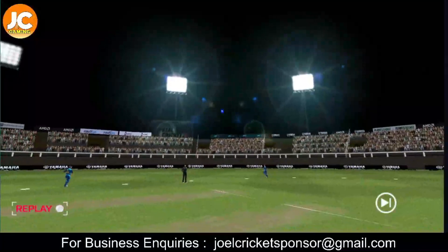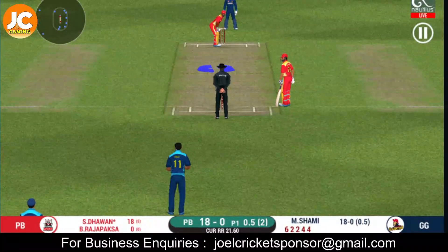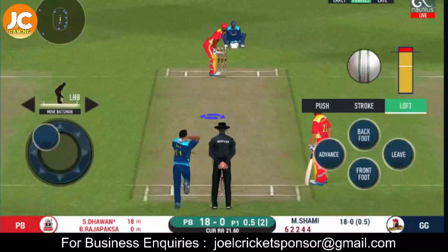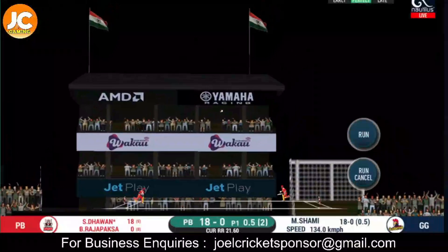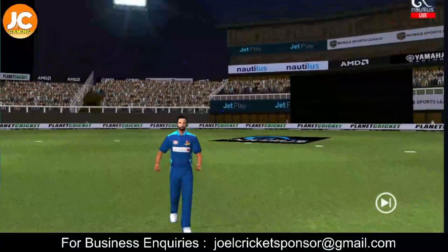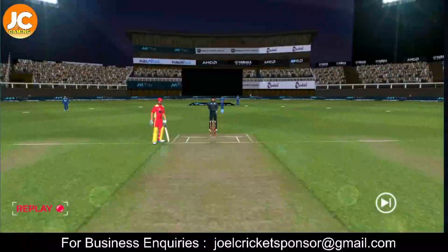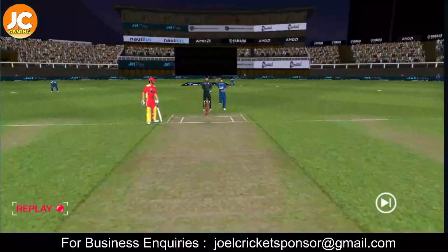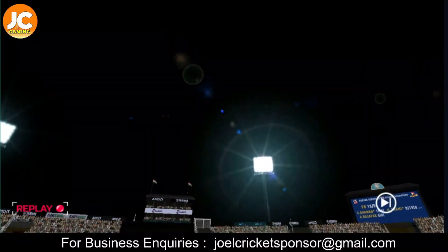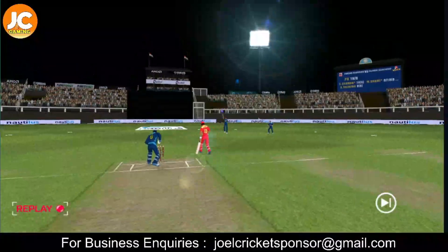Decided to go over the top and does that really well. There is no better sight than watching him bat at his best. He was poking at it, the field set exactly for it, and great execution of plans by the bowler. That was a loose stroke — didn't cover the line of the ball.